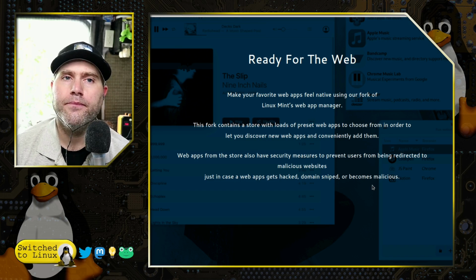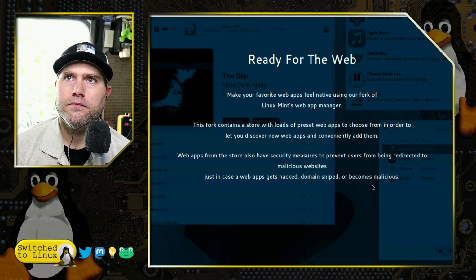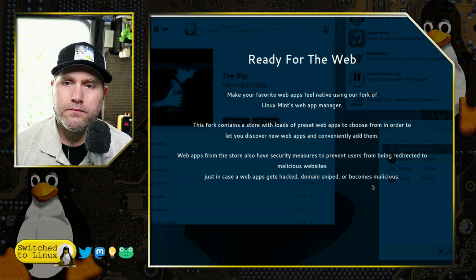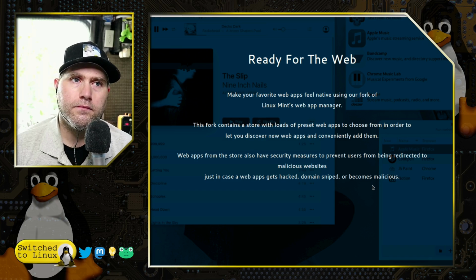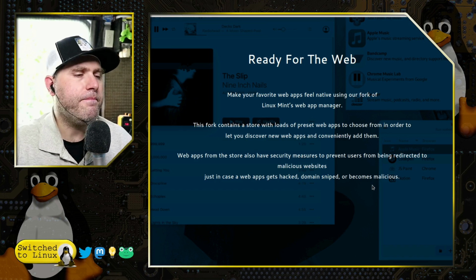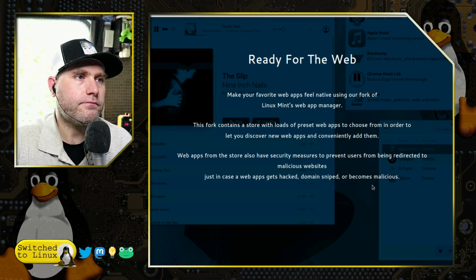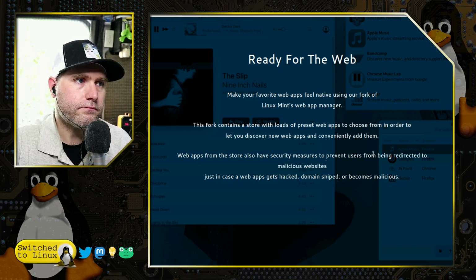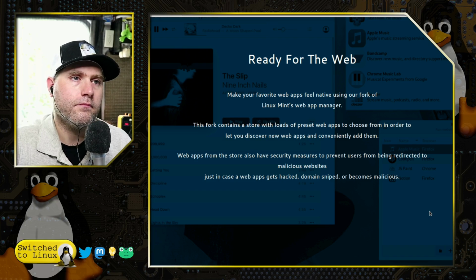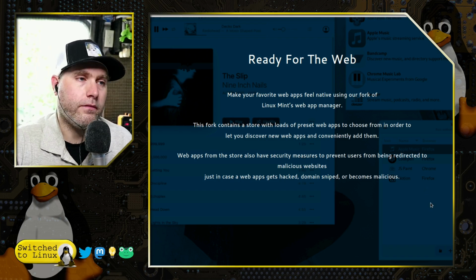Also, when you add an app from the store, it adds the redirect link as the URL for the web app. So you can also just remove the redirect part too. The idea is just to add a little bit of extra security just in case, because it's a web app, someone can just go in and change the website code to do something bad. So it's just a way, like with a package, you can audit the package code and everything, but you can't do that with a web app. So that's just an extra security measure just in case. No, good. Yeah, that's a really good idea.